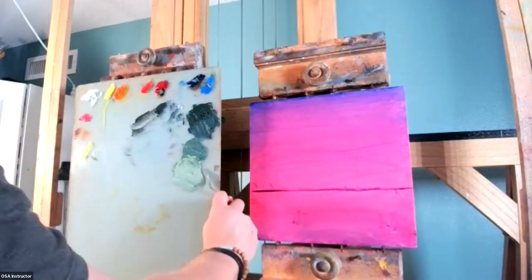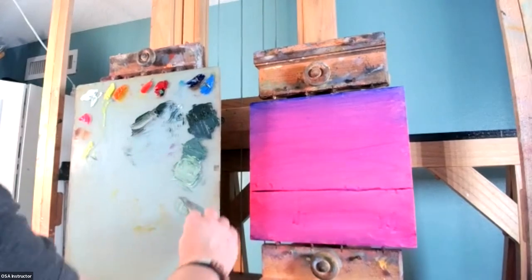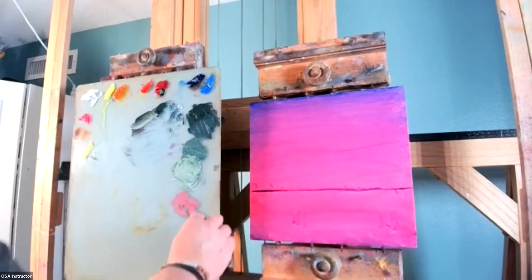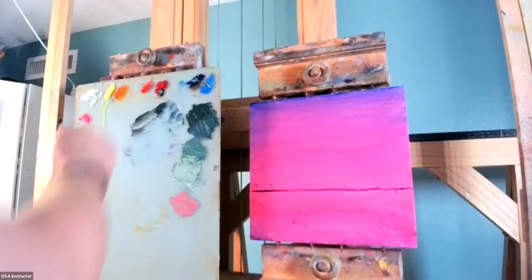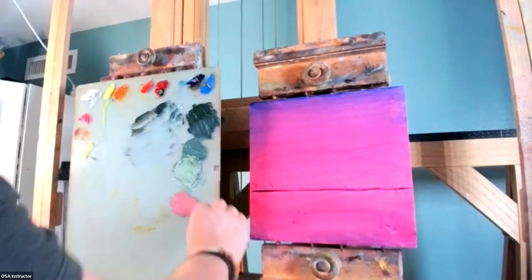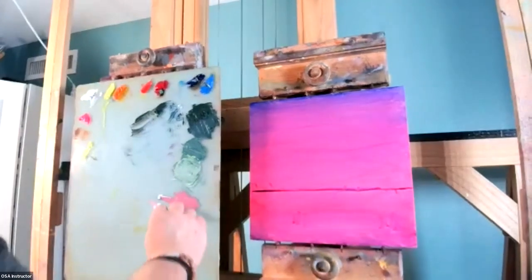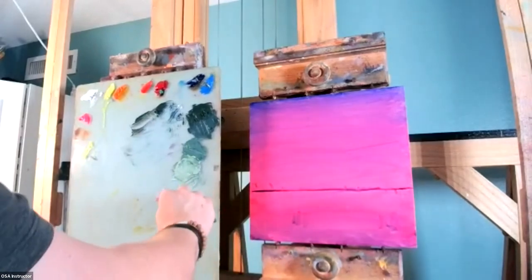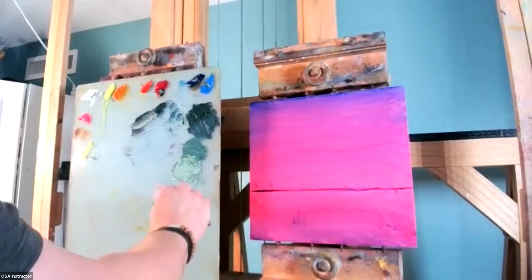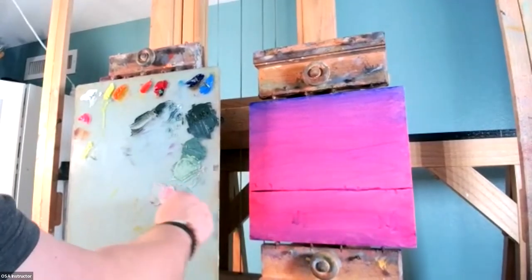I want to see what happens if I mix some of this pink in with that, where that goes. So much of painting is literally just asking what if, and doing little quick experiments. It's definitely neutralized it down quite a lot, which is nice for the areas that aren't going to be my prima donna, but are still related, still interacting with some of that same light.